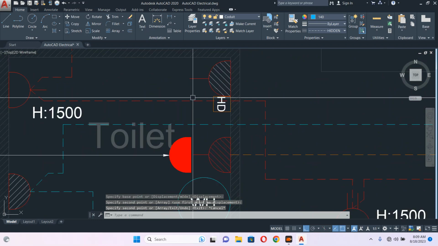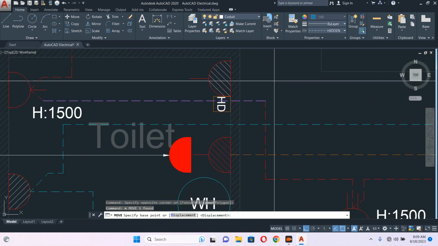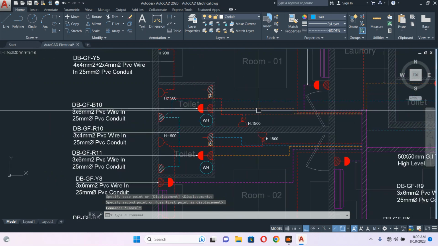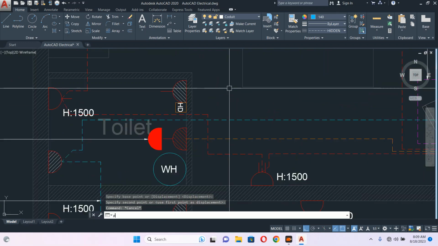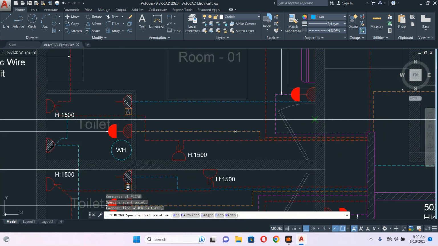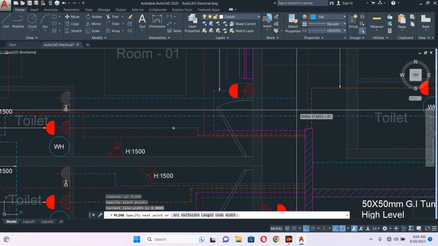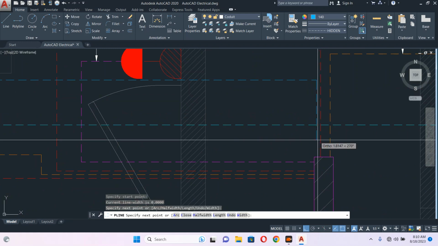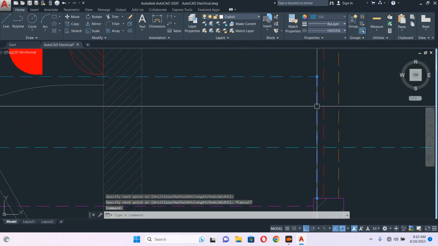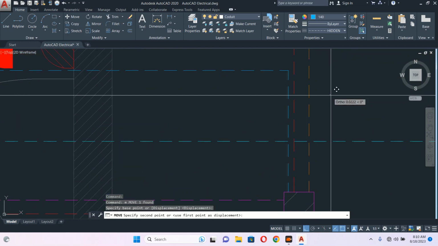Always check the requirement. Here 3 by 4 mm is enough. You can also use 3 by 6 mm if the design requires it, then you have to provide 3 by 6.